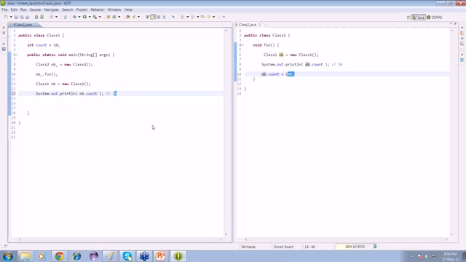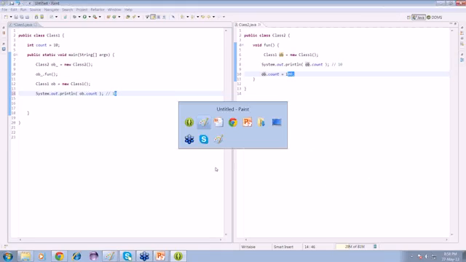Everyone, are you finally clear with the concept of static and non-static variable? Give me a quick confirmation finally and I'll move back to the presentation again. Waiting for your reply again, guys. Please write down on the chat window if I'm audible to you. If you are clear with the concept, write down on the chat. Okay, I don't know what is happening. I'm receiving the results late. Okay, guys, thank you all for replying, and I'll get back to the presentation once again.